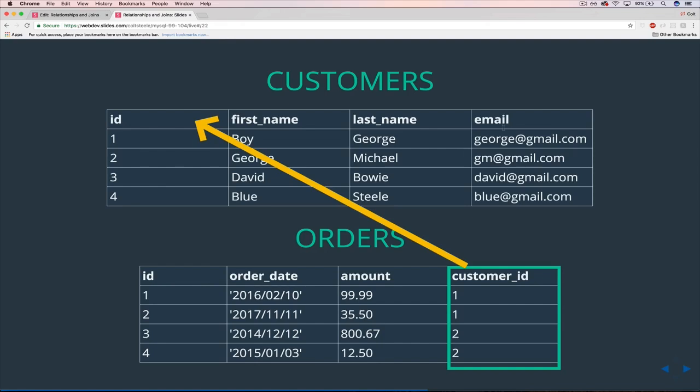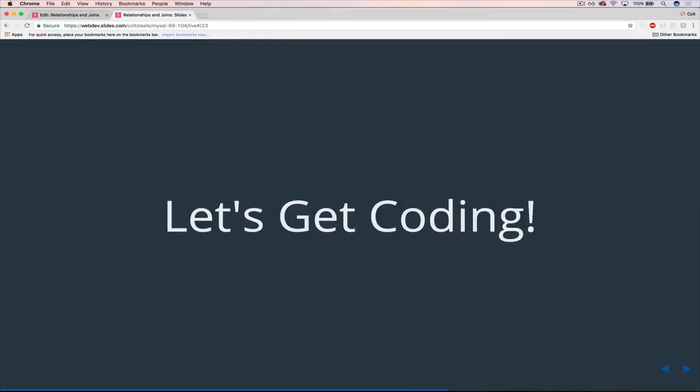Okay, so this is the schema that we've defined. Well, this isn't the actual schema, but this is the basics of what we want our schema to look like. Now we're going to implement it in the next video. All right, so we discussed our game plan for implementing the relationship, the one-to-many association between customers and orders. Now let's get to it.